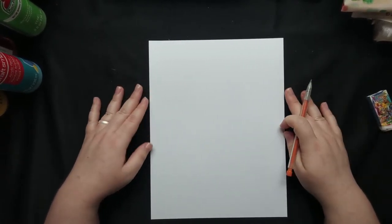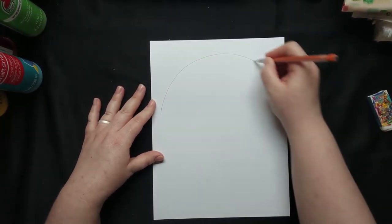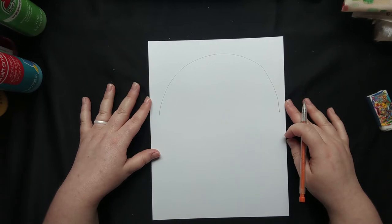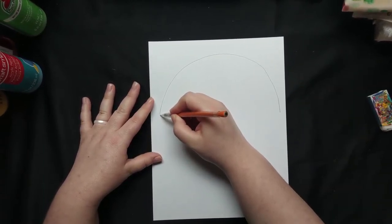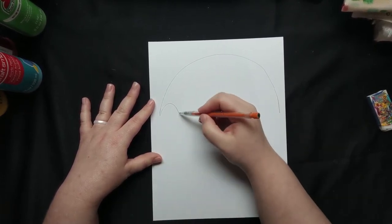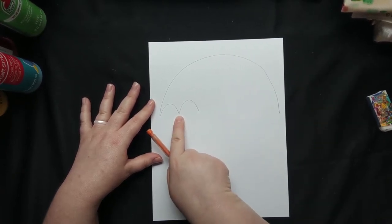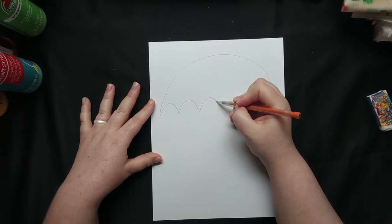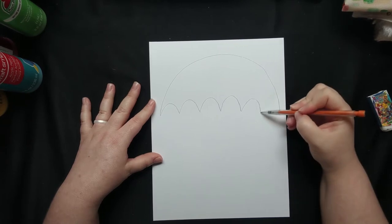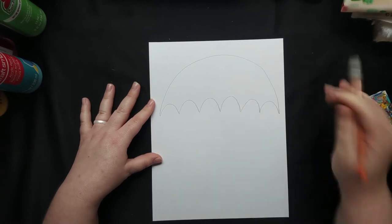So the first thing we're going to do is take our pencil and draw the top of an umbrella. It's like a big hill. To draw the bottom of the umbrella, we're going to draw lots of little hills. So we're going to start by going up and then down. Remember to go up first. From there, we're going to go up again and then down. Once again, make sure to go up first. Up and down, up and down, up and down. And make sure each one connects at a point.